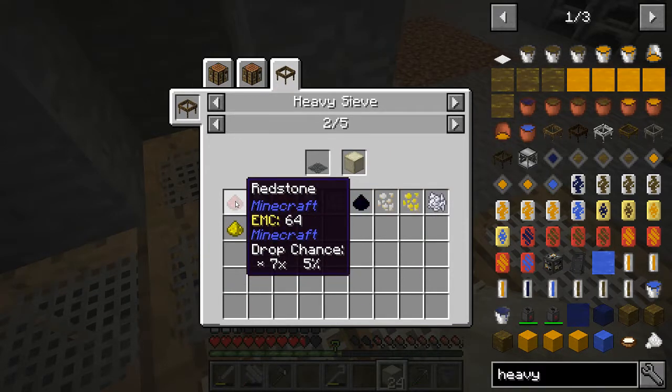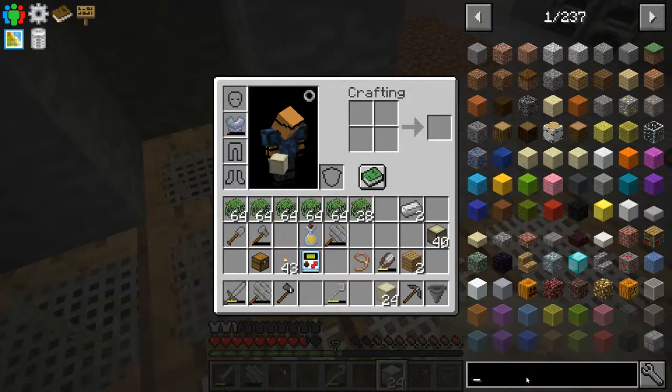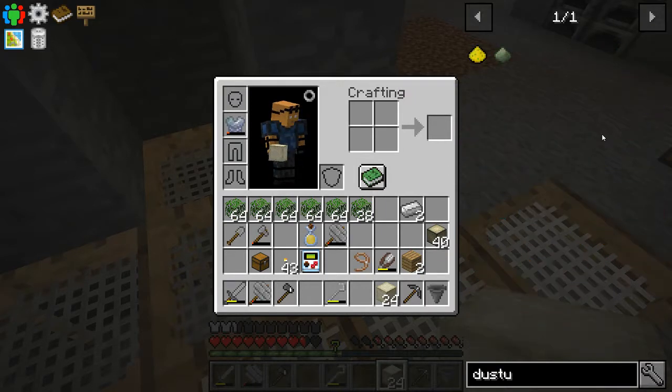And you can see why I generally prefer to do this in the regular sieves. If you look down there at the bottom of the tooltip, it says I've got a 7.5% chance. Basically, what that means is one compressed block of any of the blocks that we're dealing with is made of 9 blocks. So if you compare that with, say, a regular piece of dust, let's see here, there's some dust right there.